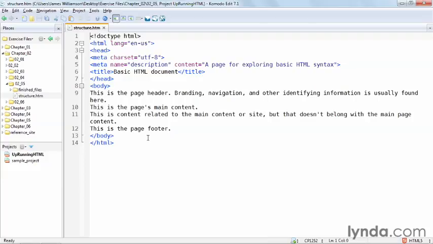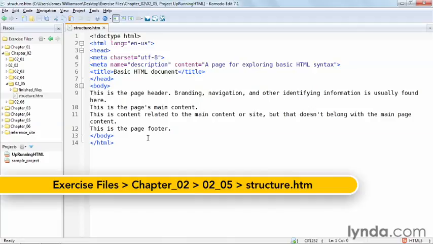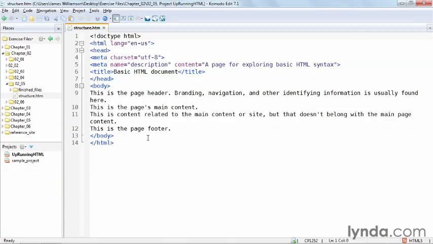Structuring content within the body is probably the most difficult part of authoring HTML. In fact, you could give the same mock-up to 5 different designers and get back 5 different document structures. That's because in many cases, the structure that you use is entirely up to you. So let's take a look at adding some basic structure to our content. And as we do that, we're going to discuss a few of the best practices for determining document structure.